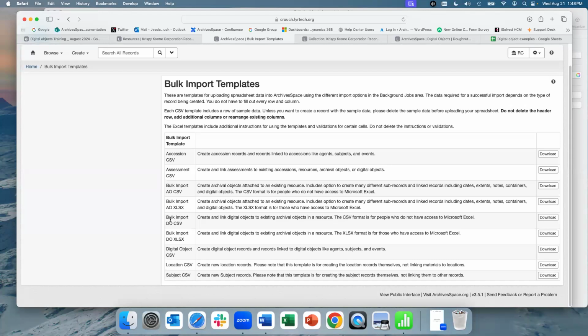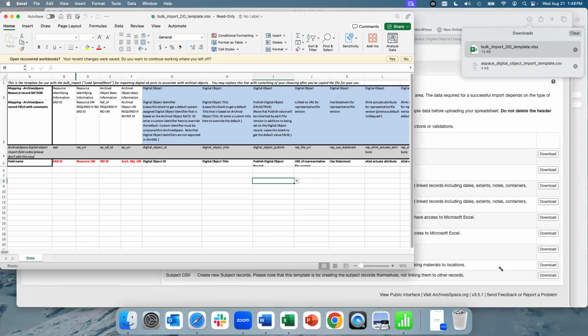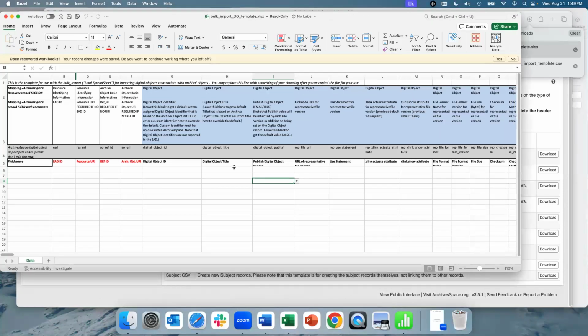But you can decide, depending on how you want to work, if you want to work with a CSV or with an Excel file. You just hit download and it'll bring up that spreadsheet for you. All of the same caveats that I said about the digital object CSV apply here. Do not delete columns unless you are very, very, very comfortable you know what you're doing.